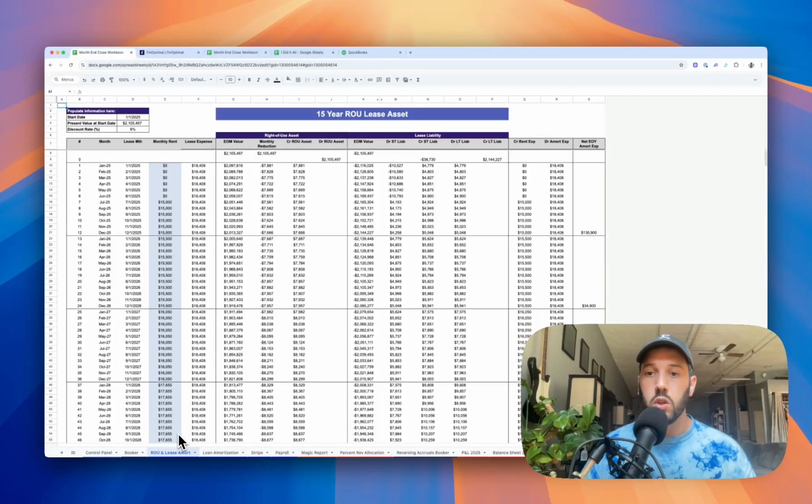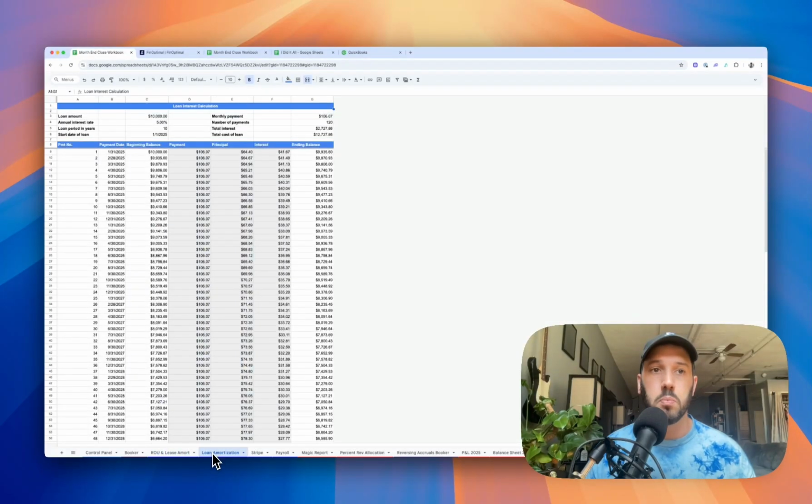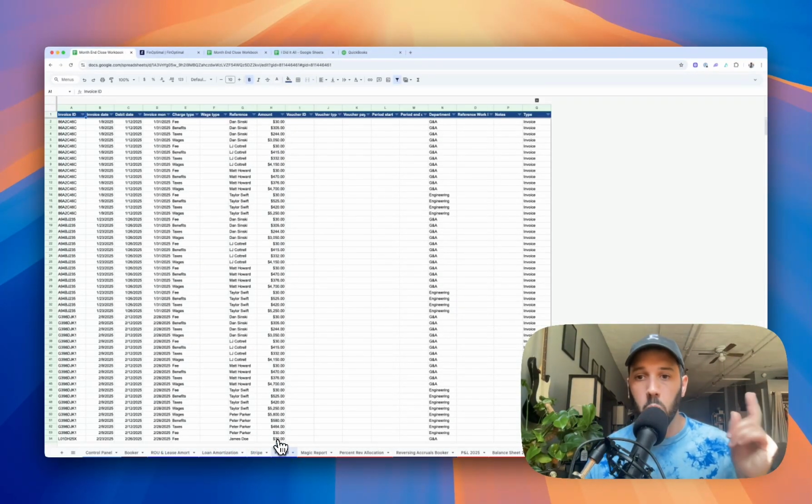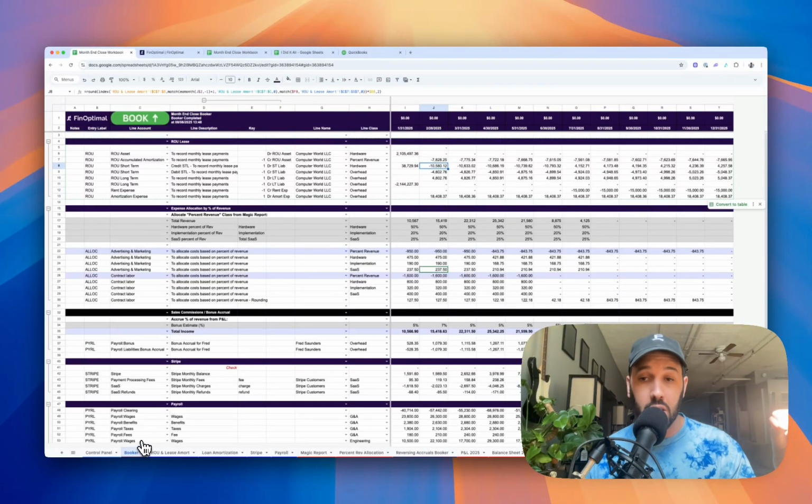So again, you are creating a way to manage your journal entries all in one place with all of your support contained in the same workbook, where if you update one cell on any of the support tabs, it flows dynamically to the Booker tab and from here syncs to QuickBooks. This is not just a spreadsheet sync. It is the best and easiest way to manage all of your monthly entries.